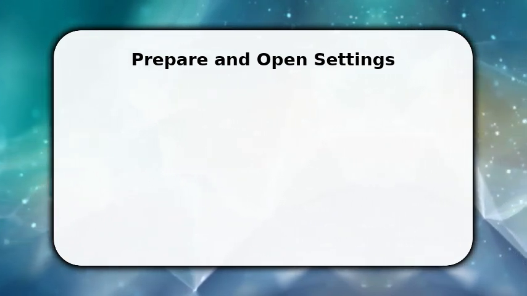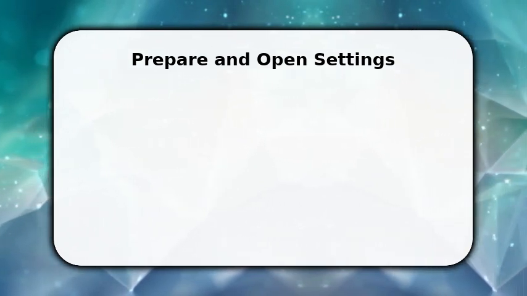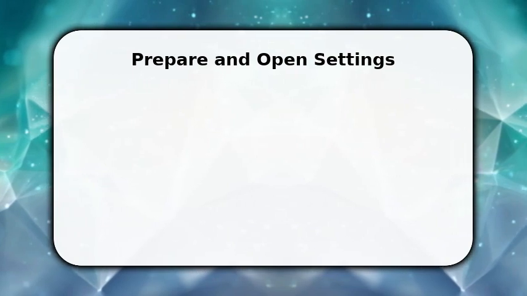As you open that pane, look for low power mode near the top. This is where the toggle lives. Make sure you can clearly see the switch before moving to the next step.